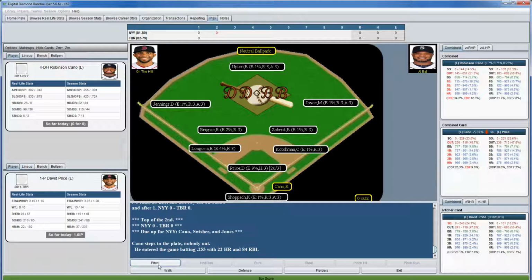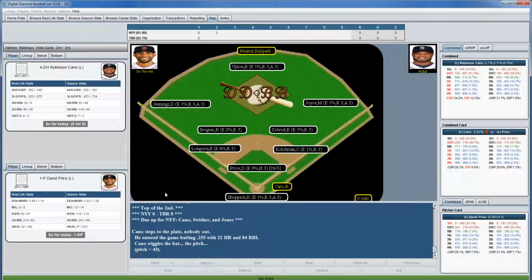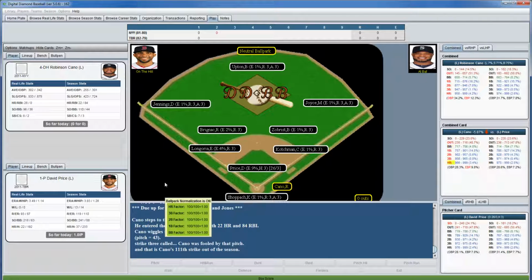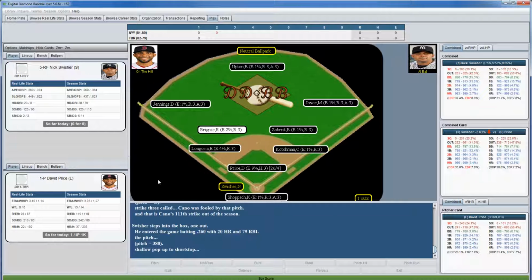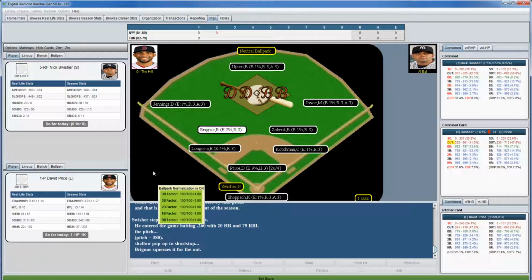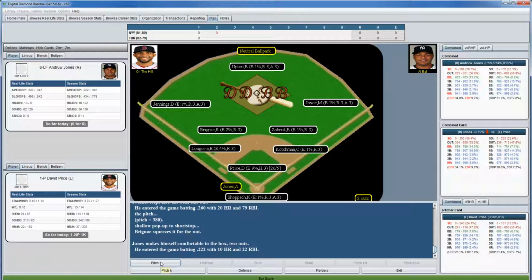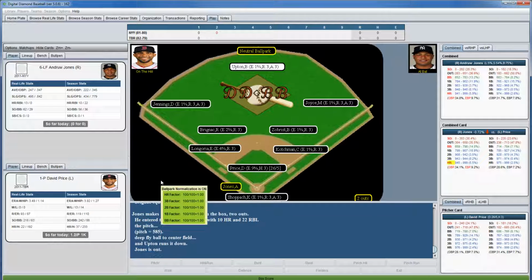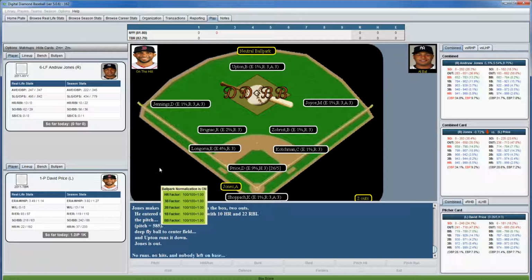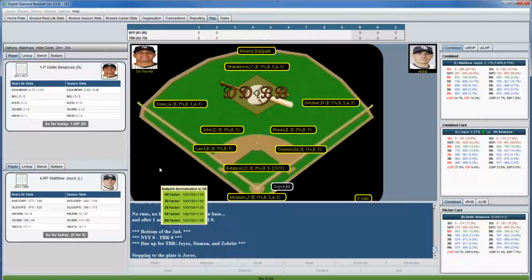All right, Robinson Cano steps in against David Price. And he strikes out as well. So lots of low rolls going on right now. Not a lot of offensive abilities. Nick Swisher hits it to shortstop for the out. 2 outs. And Andruw Jones steps in, batting .222, 10 home runs. He cranked one out into center field, but Upton's there for the out. And after 1.5, no score here in Tropicana Field.